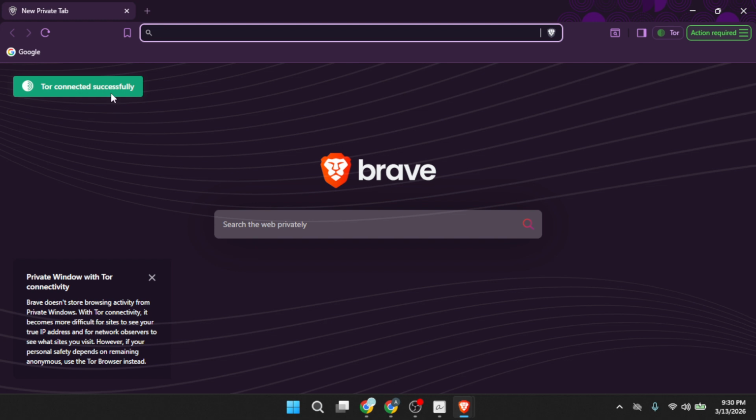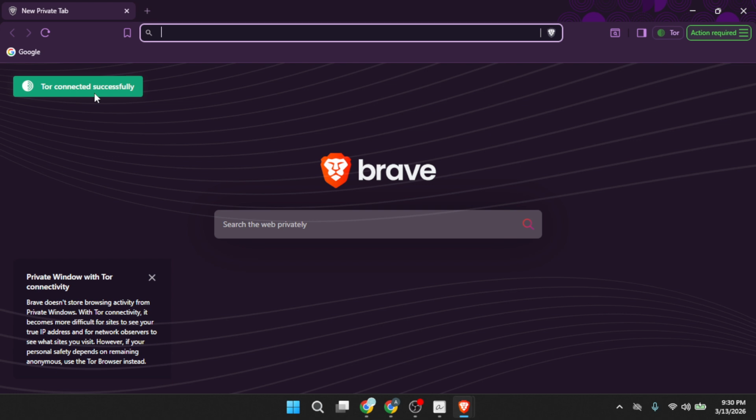While you're in the Tor window, expect pages to load slower than usual. That's normal, and it's the trade-off for added privacy. To keep your session more private, avoid logging into personal accounts or sharing identifying details. Consider leaving extensions off in Tor windows, and keep Brave updated for the latest security fixes. If a site asks you to go full screen or turn on unusual permissions, think twice. Minimizing your digital fingerprints is part of staying private.